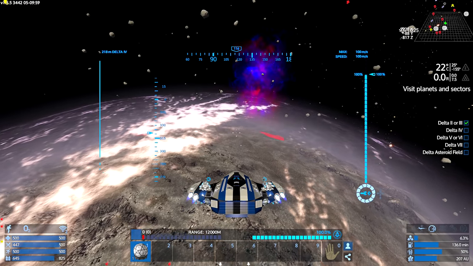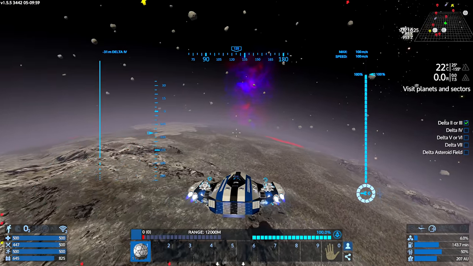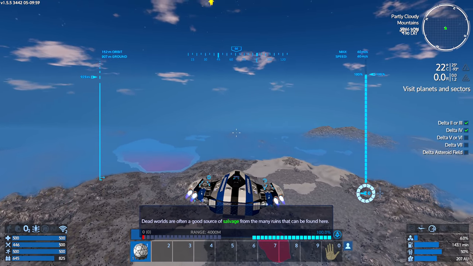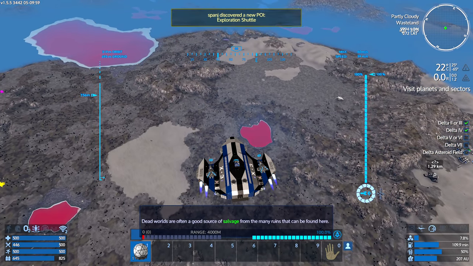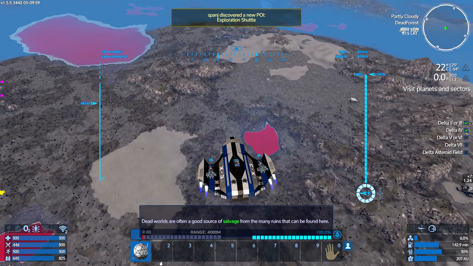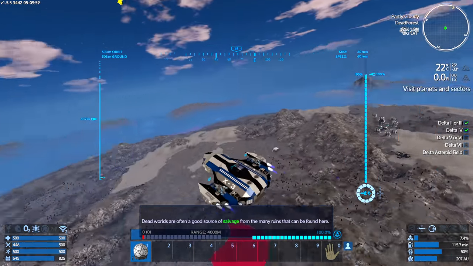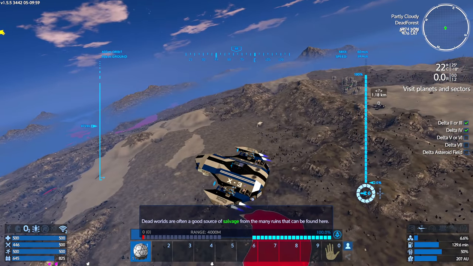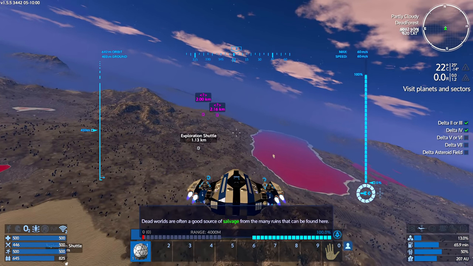Here we go. Dead planet. Delta 4. Spooky. Dead worlds are often a good source of salvage from the many ruins that can be found here. Oh, yeah. Many, many ruins. Exploration shuttles. All sorts of stuff. One of these planets is actually a starting location, and you gotta salvage your way, basically, to victory. But yeah, there's a huge number of wrecks all over this place.